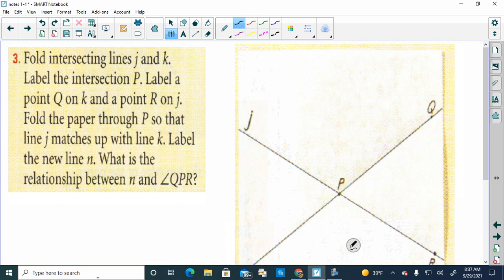Okay. We've been practicing, so this is going to be hard for some of you. We've been practicing just holding it on top of itself to make a crease. I don't want you to do that. What I want you to do is fold it so that the crease winds up like this, because it'll make acute and obtuse angles when you open it up. So just not on top of itself. Turn your paper a little bit so it's not on top of itself, and then make a crease. I just want to make it so it's not obviously 90 degrees. It needs to look like when you fold it, you've got acute and obtuse angles.